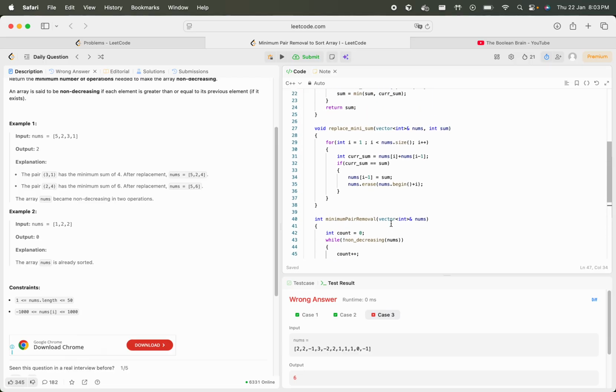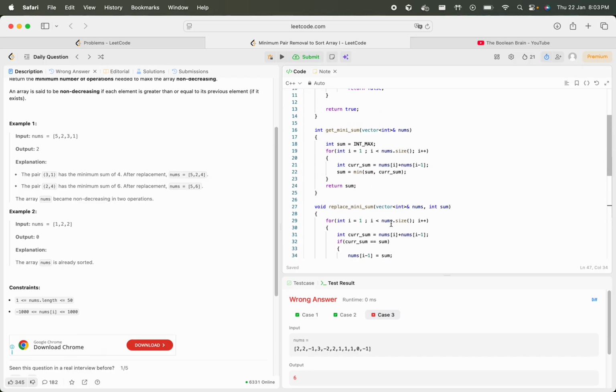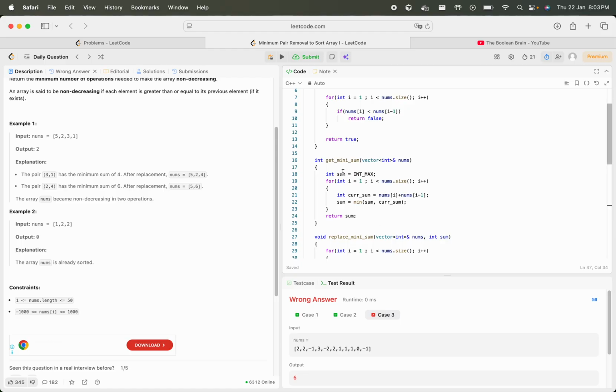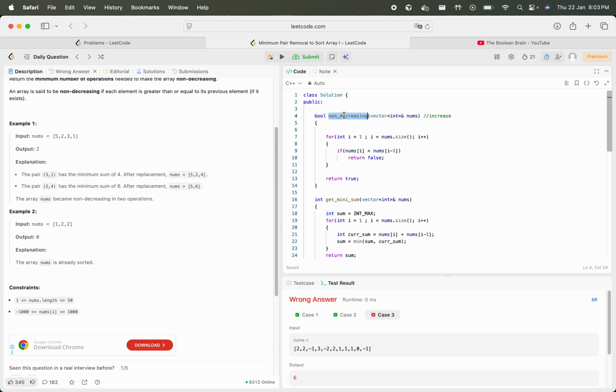Okay, and here sum is initially assigned to int max. I starting from 1 to end. Current is basically nums of i plus nums of i minus 1, and I'm updating the sum with this, returning the sum. This looks good. Let us check this function. i is assigned to 1, i less than nums.size, i plus plus.